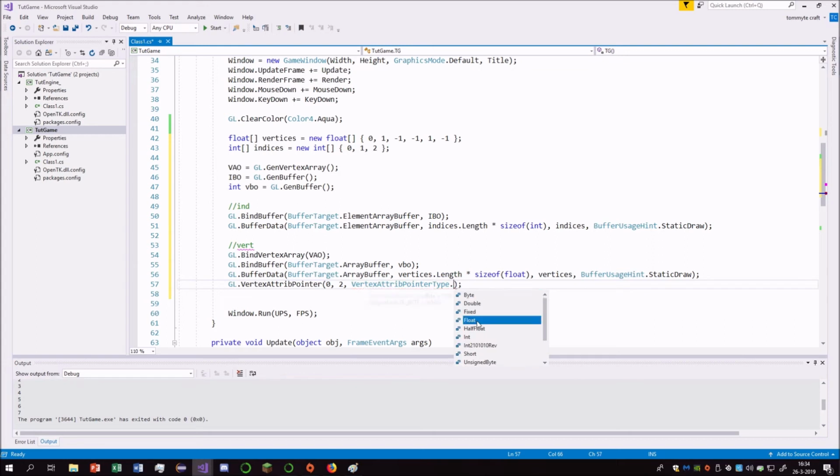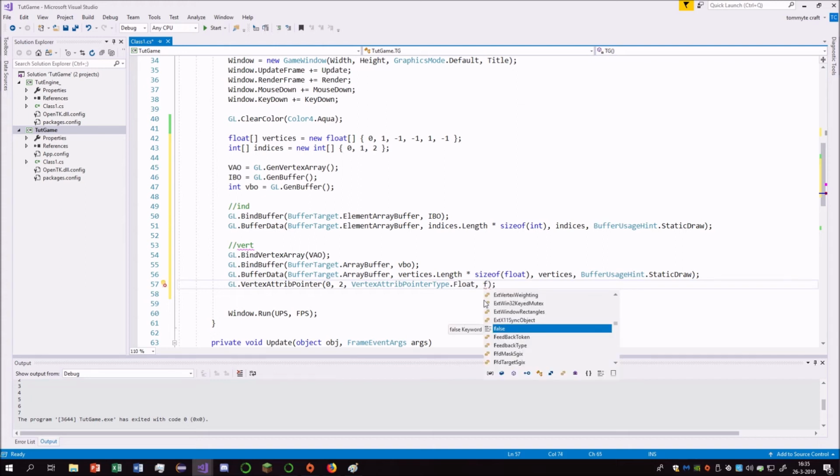So we need to tell it again that it has to deal with floats. I don't know why they didn't just ask for another number like they did here. I could have put that in there and it might have worked too, but I guess not. Maybe it just needs to know that it is specifically a float for drawing.